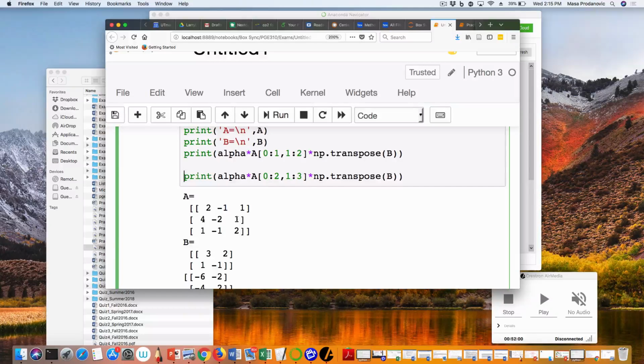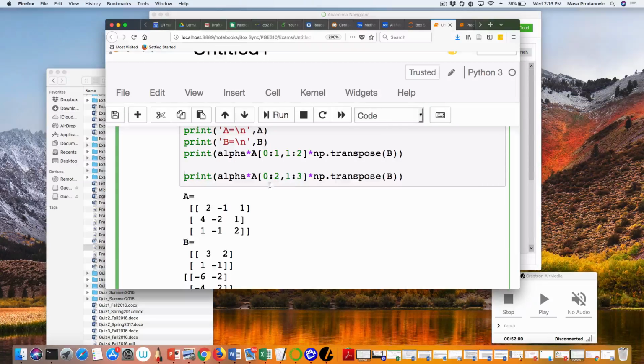If I just write times transpose of B, the second matrix is also 2 by 2. B is 2 by 2, and this submatrix of A is 2 by 2. If I just execute times, what operation is done on these two matrices? Element by element, I hope that's what I hear. So I'm going to take corresponding elements and multiply them. It's not matrix multiplication. For matrix multiplication, I'm going to do np.matmul of AB. Okay?